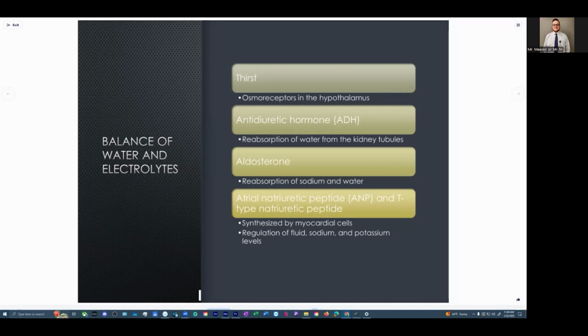Does anyone remember who makes aldosterone or where it's created? Secreted by, I should say. If you answered the adrenal glands, which I like to jokingly call the top hat of the kidneys, the glands that sit right on top of each kidney, those are the adrenal glands, and they make aldosterone. On that same note, there's a system involved through our kidneys sending messages in the form of enzymes. That's called the RAAS, or renin angiotensin aldosterone system.